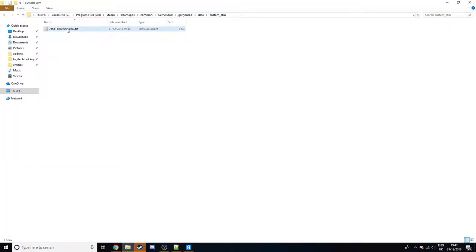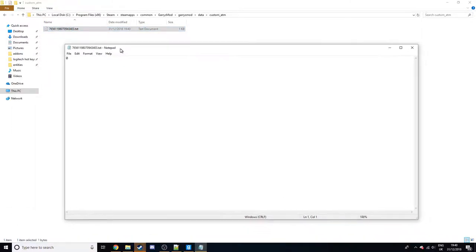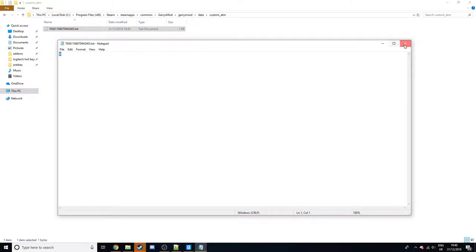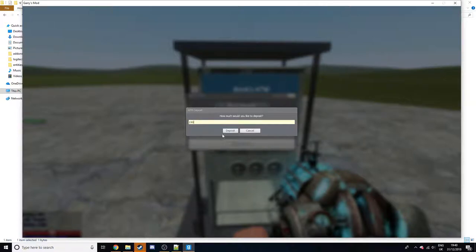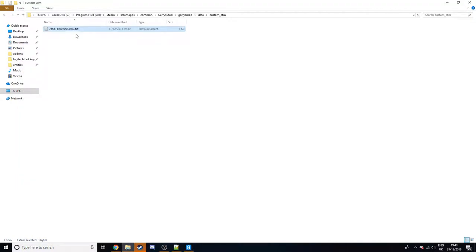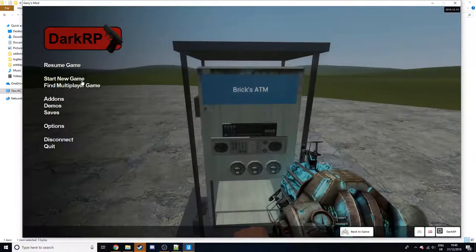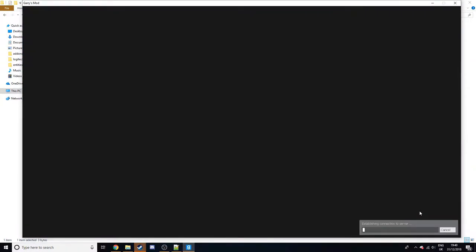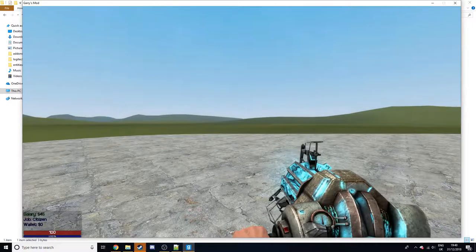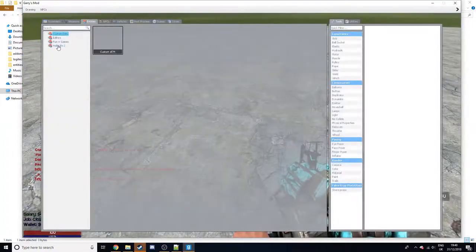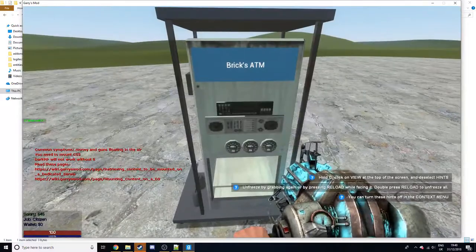Now, inside custom ATM, we've got my Steam ID 64.txt, and inside there, it has a value of 0. But if we now deposit, let's say, 190 into there, it will update it. So now inside here, we have 190. So now if we left the server and rejoined, it should hopefully update that value back to 190, whereas before, it won't. Never mind, I'm completely wrong, because we've not actually made it fetch that far. So if we check now, it's not zeroed, so yeah.